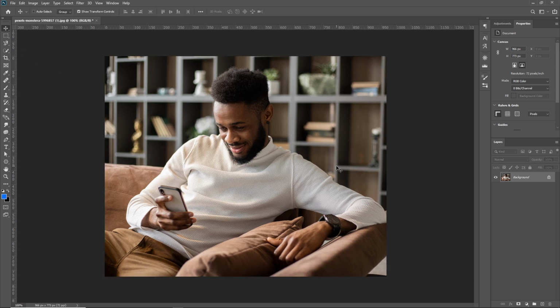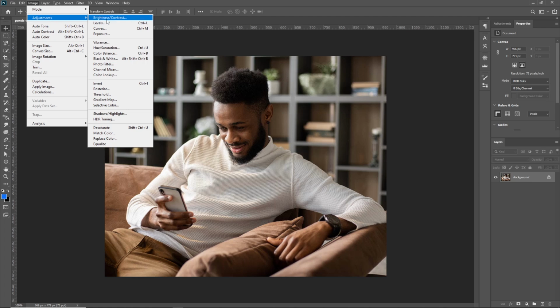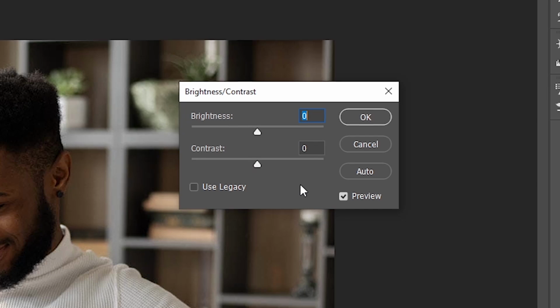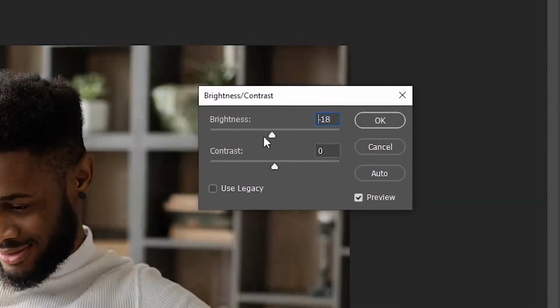So talking about adjusting brightness and contrast, with the layer of the image you want to apply it on selected, you go to image, adjustment, and get to brightness and contrast, right? You click on it and then you can adjust it by dragging this up or down.